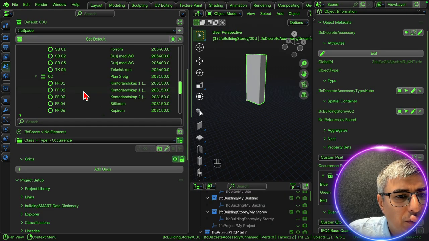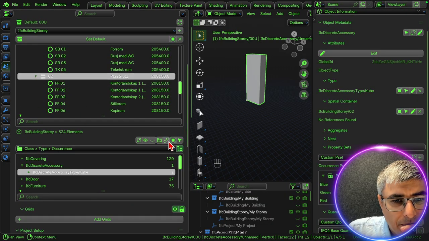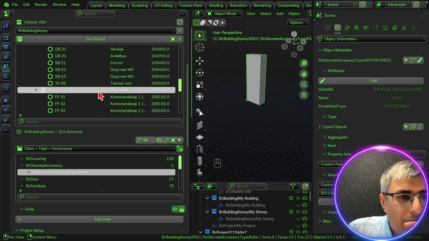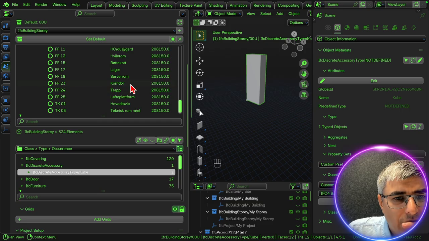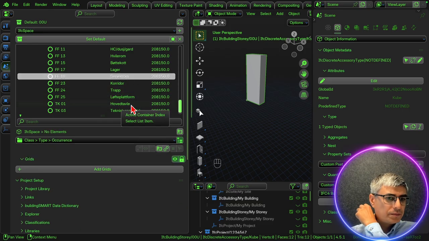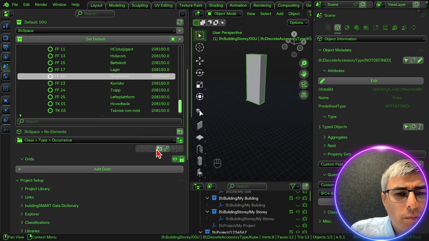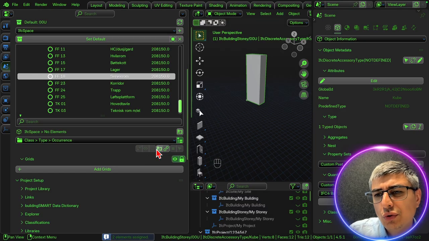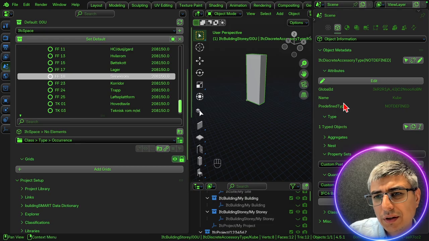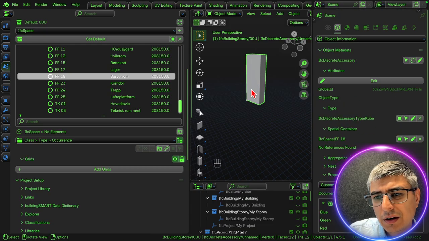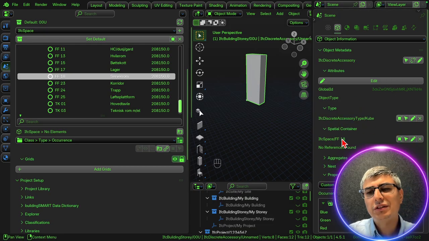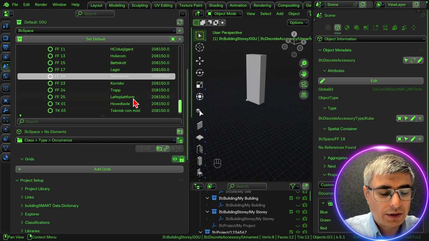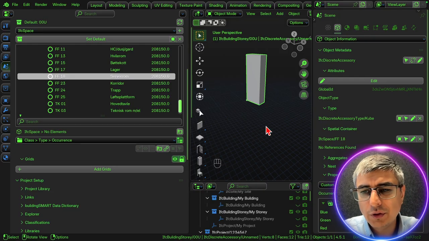Maybe I have to press on this, and only now it will work. No. Oh, maybe now it's selected, assign container. But it got 2 elements, which is not what I wanted. And if you look here, yeah, it was assigned, but I'm not sure exactly what happened. So let me undo this.